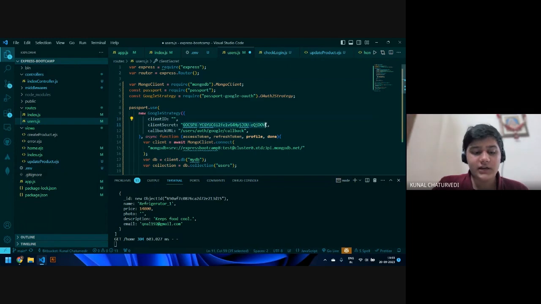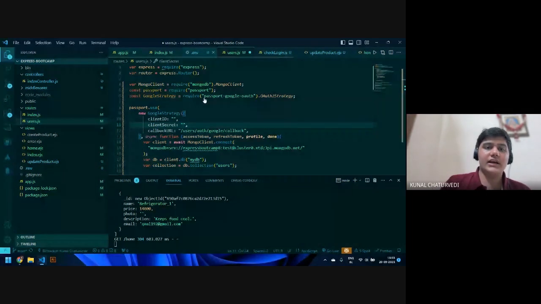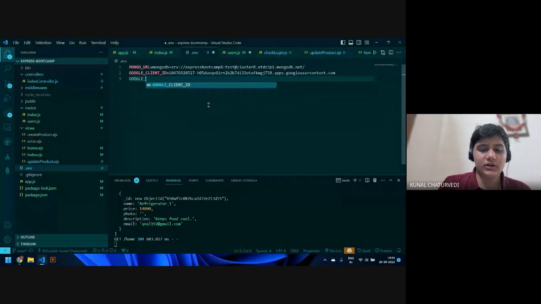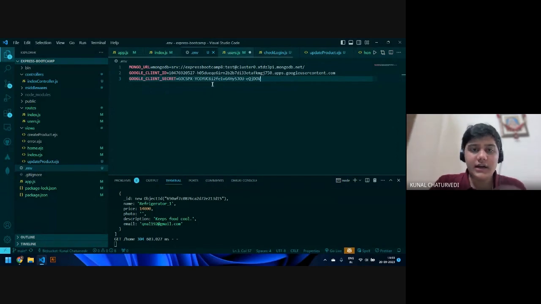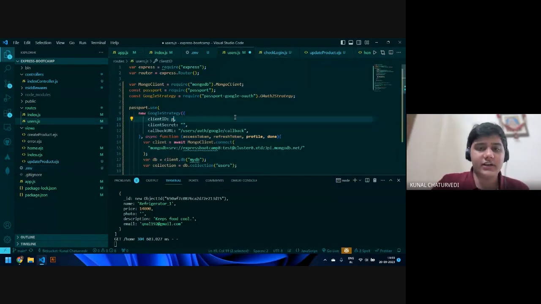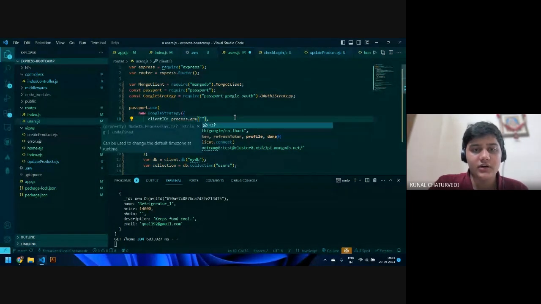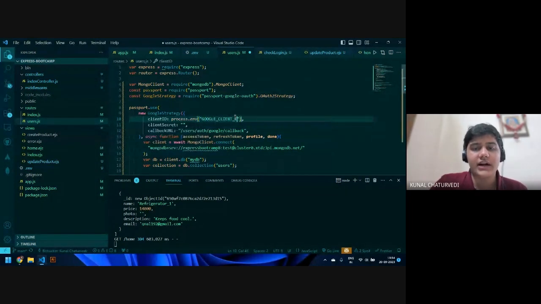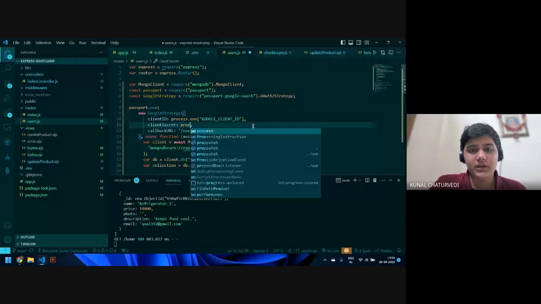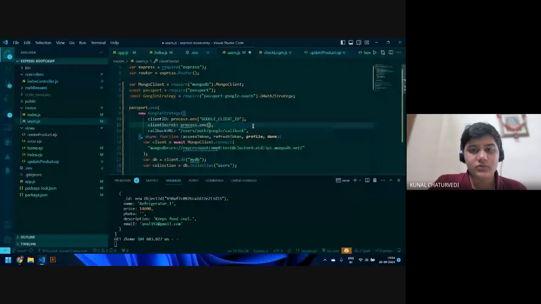Let's also cut our client secret from here, and in our .env file again, let's go and write Google underscore client underscore secret equal to, and this thing. And instead of writing client ID like this, let's just say process dot env, and in square brackets we will just say Google underscore client underscore ID, and for this we will say process dot env square brackets Google underscore client underscore secret, and let's just save now.